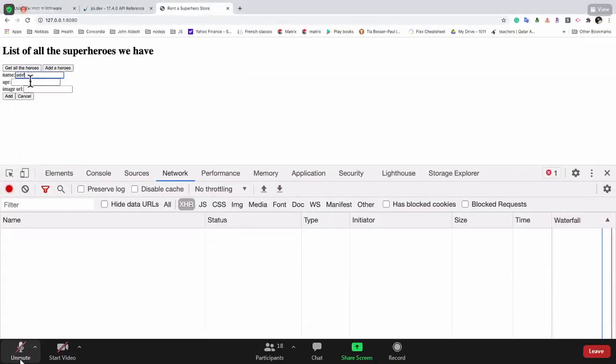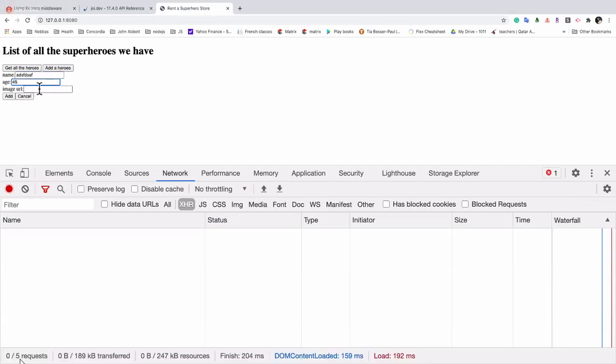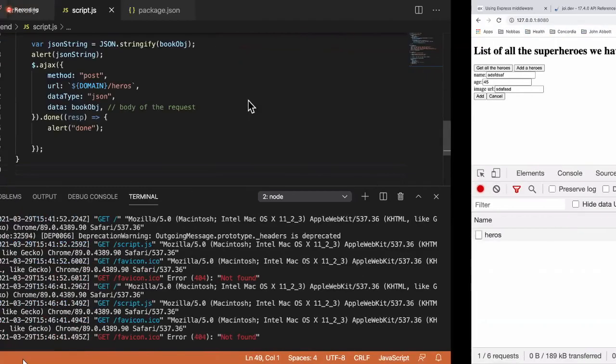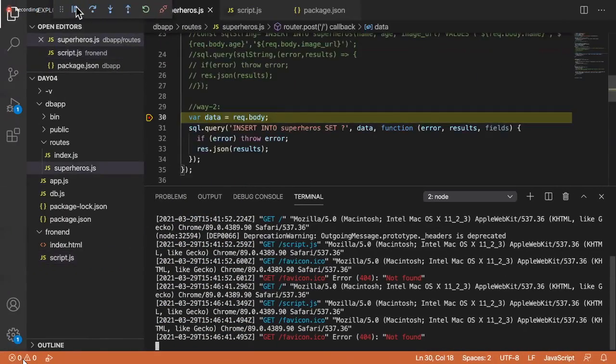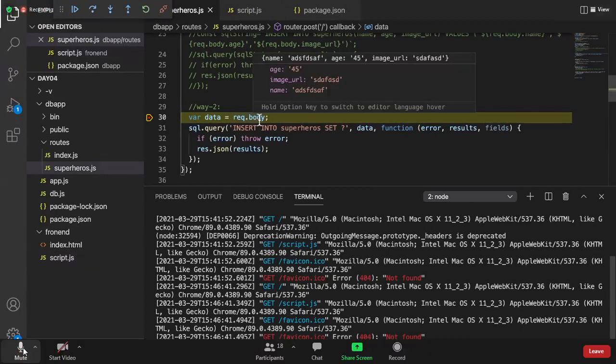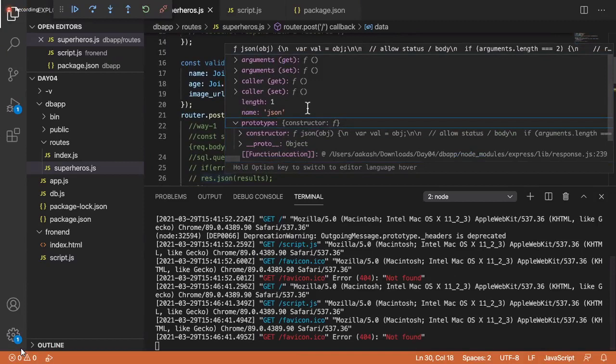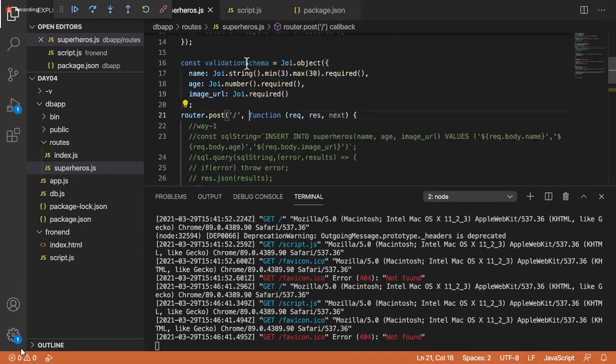Add a hero. Okay, this looks fine, right? Now this is what we were expecting in request.body, the entire object. So let's bring back the validator, right?